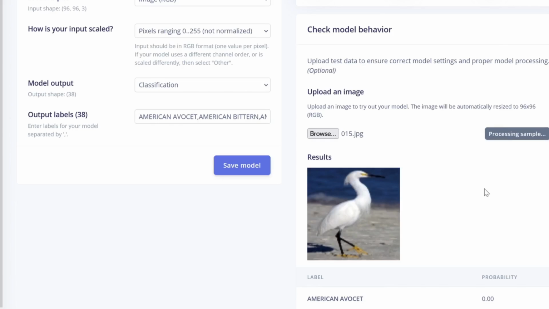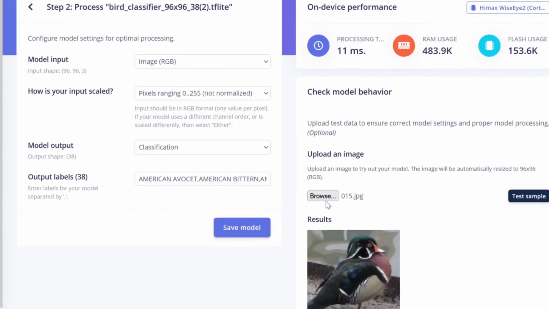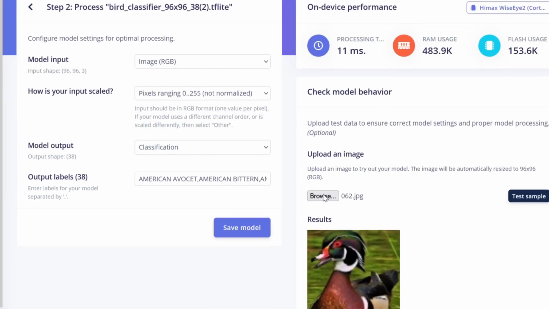One thing to keep in mind is birds are generally hard to do machine learning on because of the different variations of them, at least at this small of a size and small of a model. So being able to get it to this point has been pretty significant, I think, in terms of proving that it works in this sense. But yeah, I'll just do a couple more and then I'll call it. Let's see, American bittern. Let's try, how about this one with this guy sticking his head out?